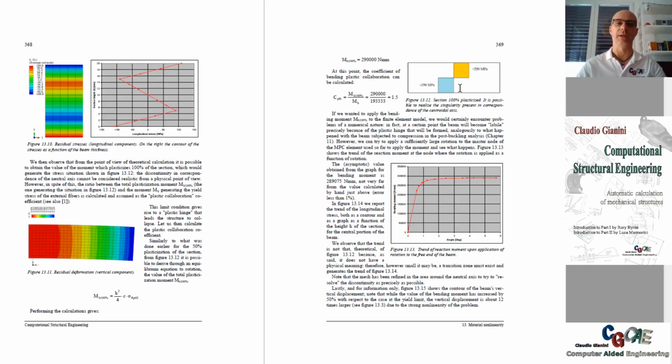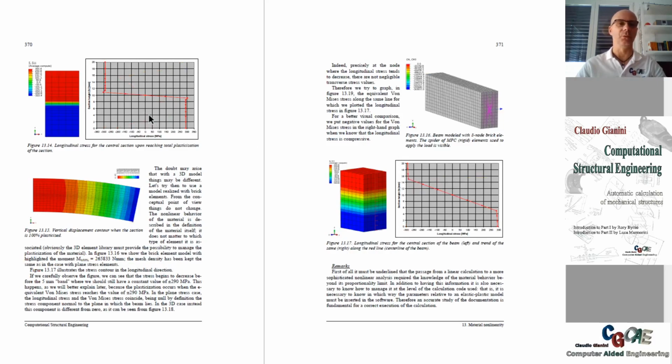Then we switch to the theoretical case of 100% of the section being totally plastified, which will generate a discontinuity here that the FE model won't really be able to catch. So having exactly something like that. In the end, Latin said that natura non facit saltus, meaning that nature cannot be discontinuous, so there will be somehow a continuity between the two parts of the section under tension and compression.